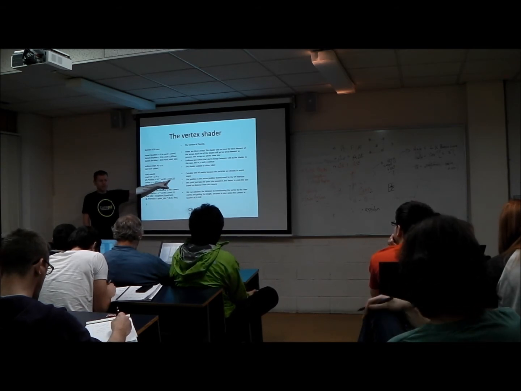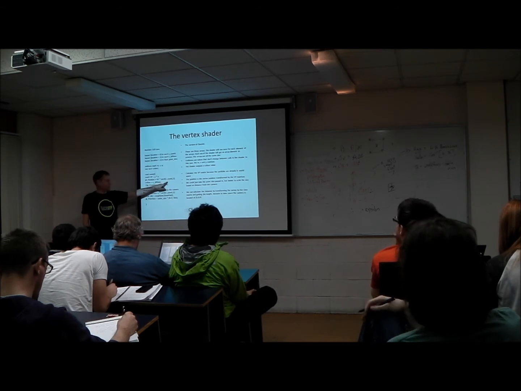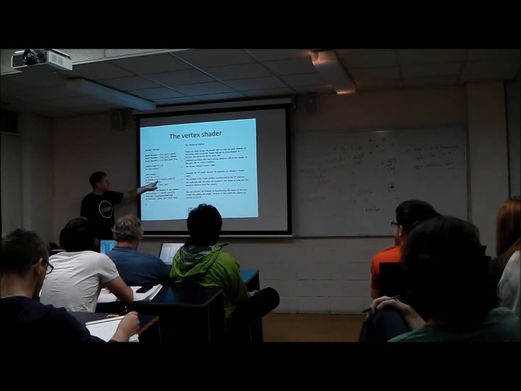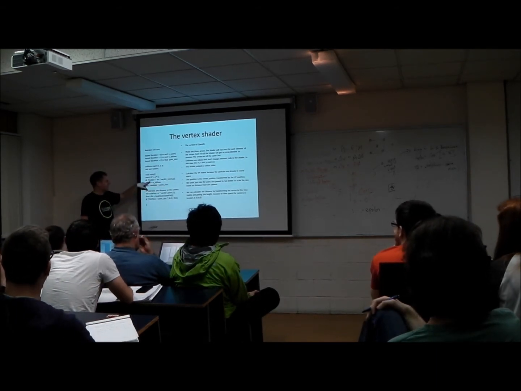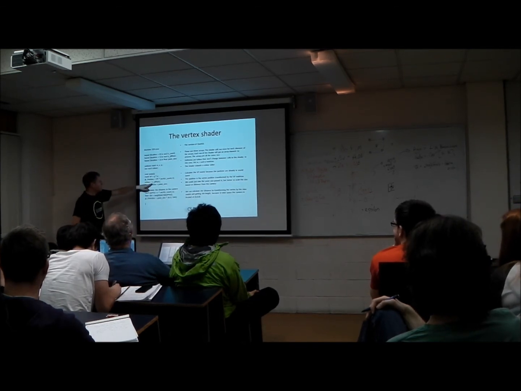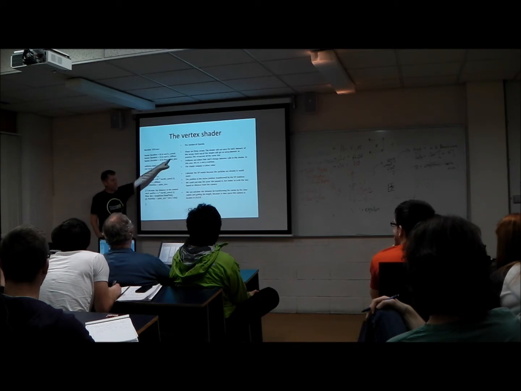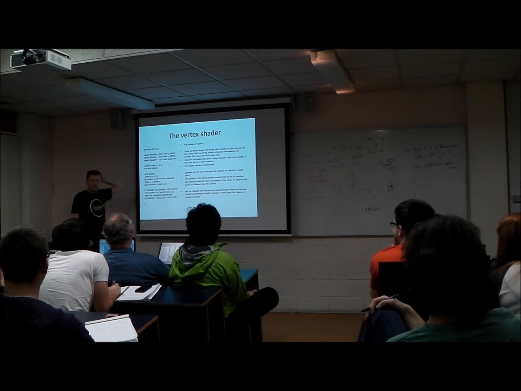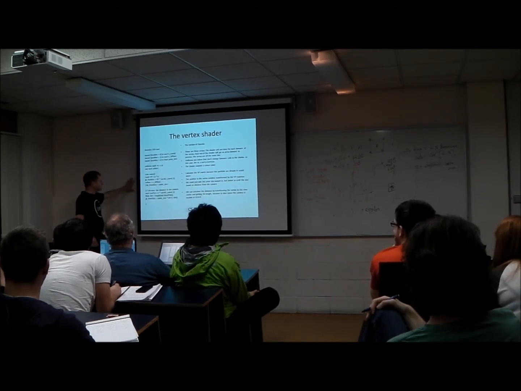Because it's a 3D vector, I need to make a 4D vector out of it so I can multiply it by a matrix. So I take the VP and multiply it by the coordinate, and that is going to put it into what's called clip space. And then the color is equal to the array element, the diffuse color that you passed in.